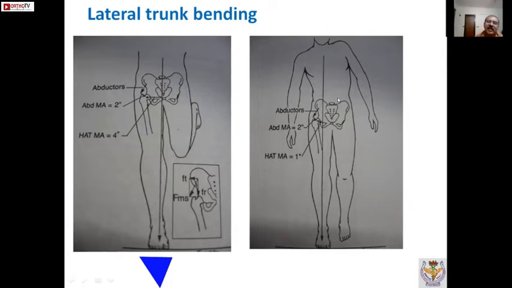And in Trendelenburg gait also, when he's lurching on this side, the abductors are now able to balance this far better rather than if he was lurching on the opposite side, where the body weight lever arm would have increased, right? So in any type of gait, when the person is standing and putting weight on one lower limb, the lurch will always be on the same side on which he's standing. Why? Because the center of gravity has to come here and the body weight lever arm decreases. So this is a more efficacious biomechanics for the hip.